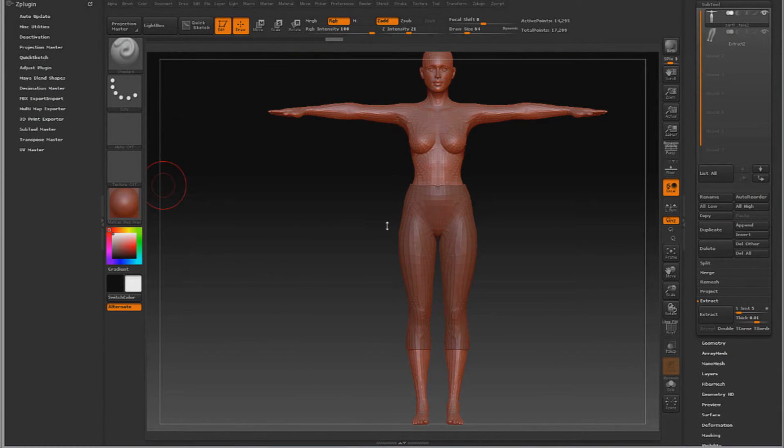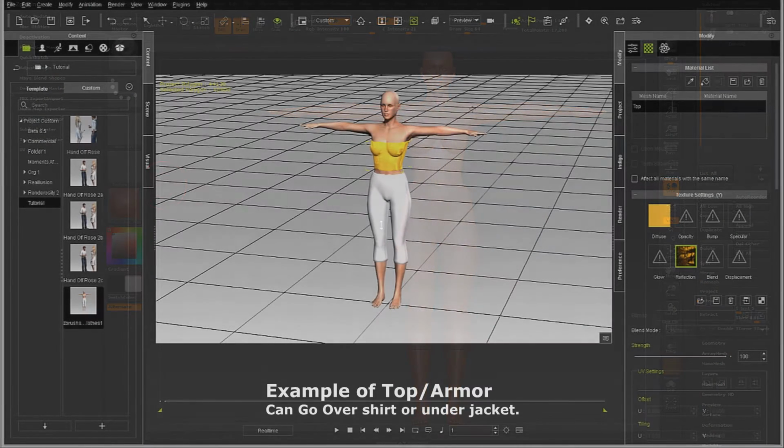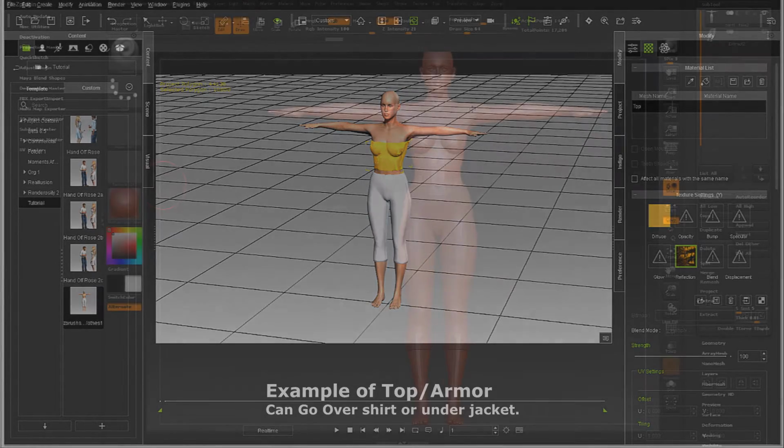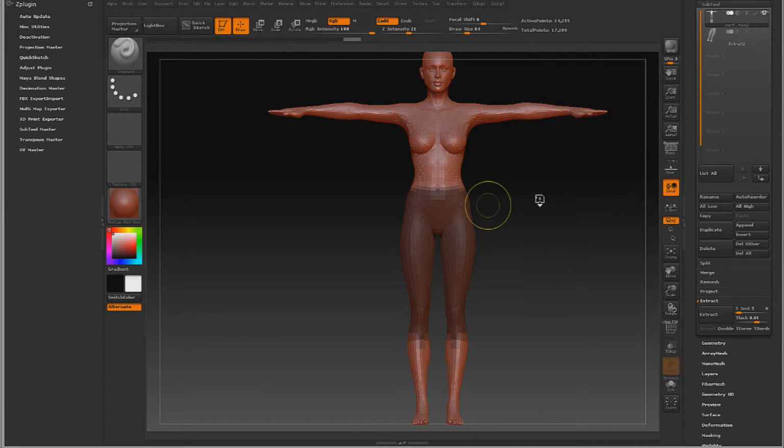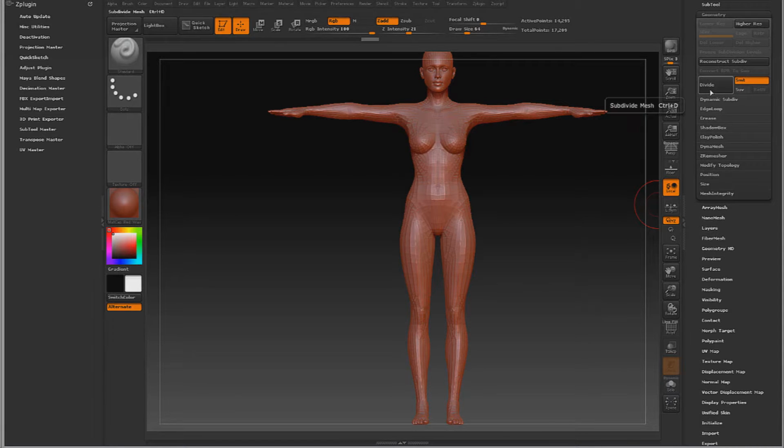Okay, we're back in ZBrush, and what we're going to do this time is make another piece of clothing. It's actually going to be a piece of armor, and it's not going to be that difficult, but we're going to go ahead and increase the density of our mesh on this one. So I'm going to turn off pants, be sure we have that selected, and we can clear our mask, go into geometry, and I'm just going to divide this one time. You can see now we're on two subdivisions.